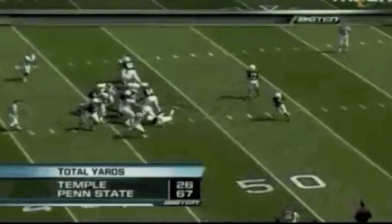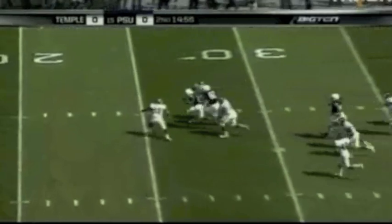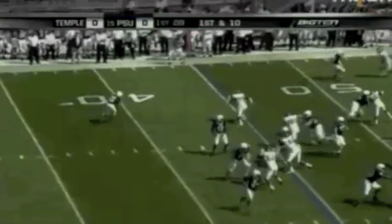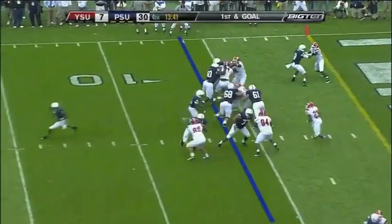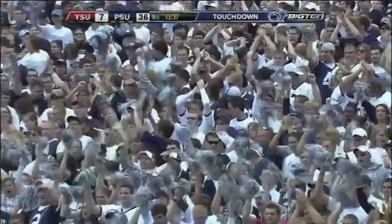Shoots at the middle, 40, 35. Green tripped up, 30, still going, 25, 20. Green showing us power, leg drive, and speed. 3-yard line, he gets eight. They pitch it to Green to the corner. Cuts inside, 45, 50. Green to the 47-yard line. He picks up eight on the play. Green up the middle, Stephfon Green, touchdown, Penn State.